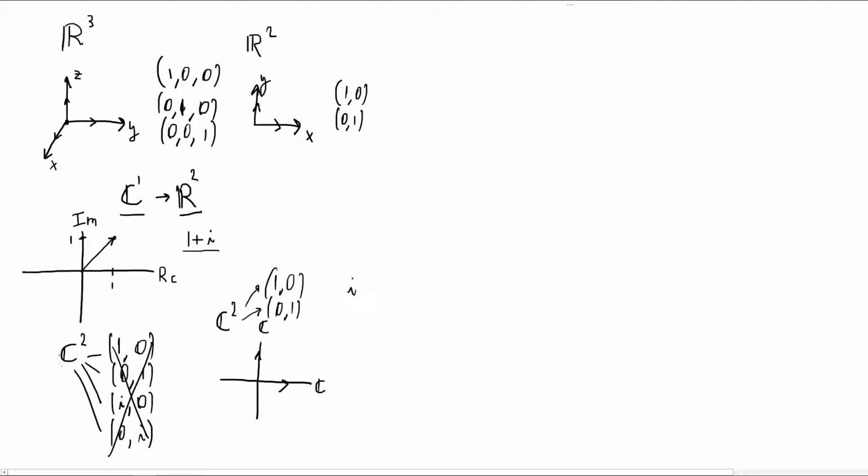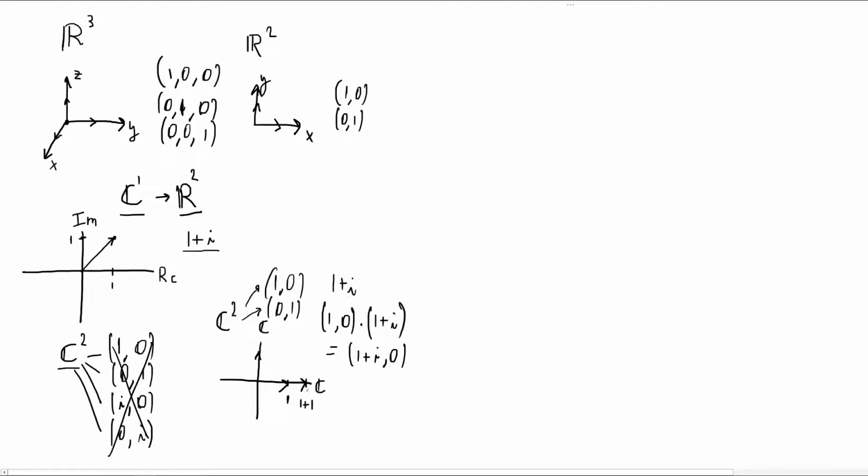So at first you would think that C2 is a four-dimensional real space, and it is a four-dimensional real space, but you can't imagine it in a complex space. So here, for example, this is 1, right? This vector is 1, 0. If 1 plus i is a scalar, we can treat 1, 0 times 1 plus i, which is just a scalar, and turn it into 1 plus i, 0. And that would correspond to something like this.